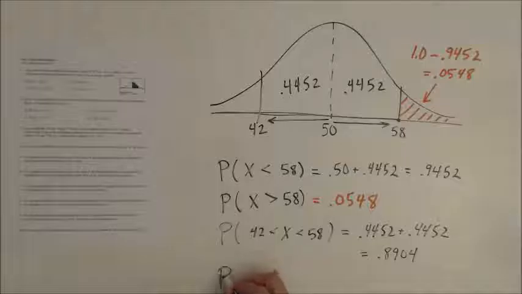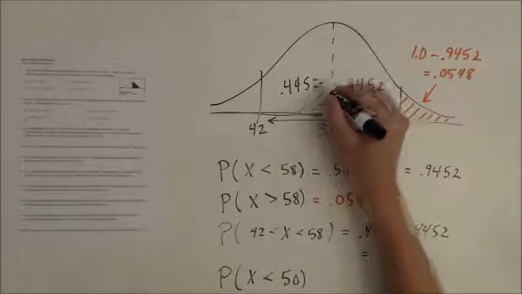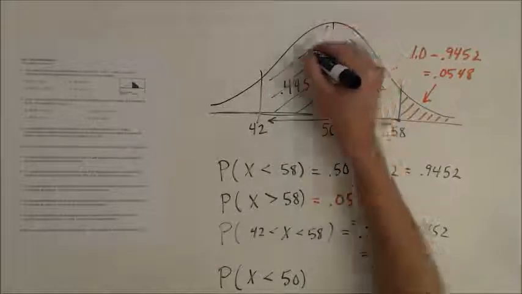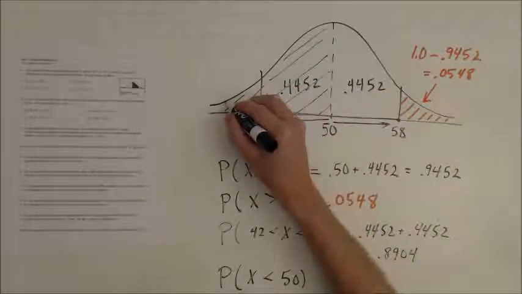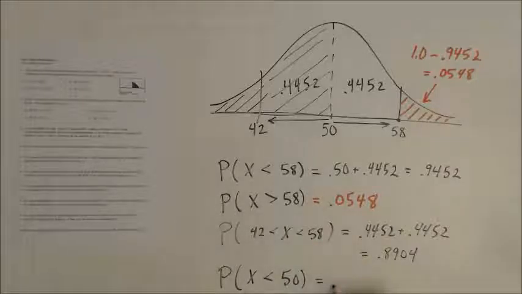Finally, we're asked for the portion of the distribution that is less than 50. But checking our picture, we note that 50 is the center of the distribution. So the entire left half of the bell, or 50% of the bell, lies to the left of the mean of 50. This simply uses the fact that the total area under the curve is equal to 1, and based on the symmetry of the distribution, exactly half, or 50% of the bell, lies either side of center. That concludes problem number 1.